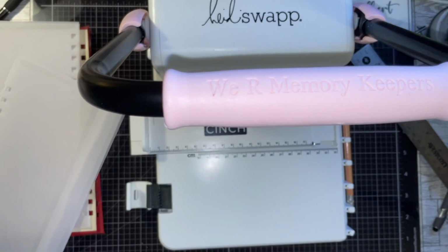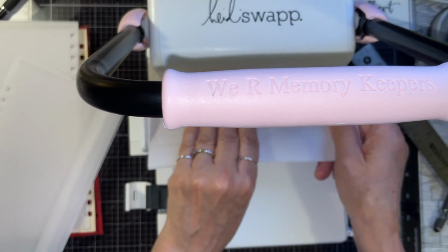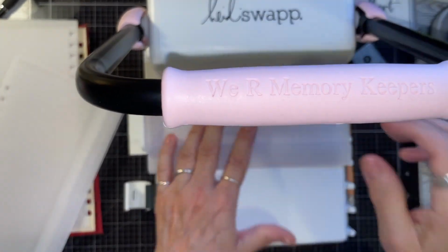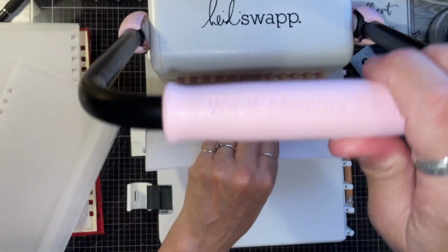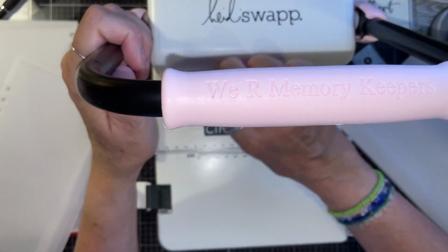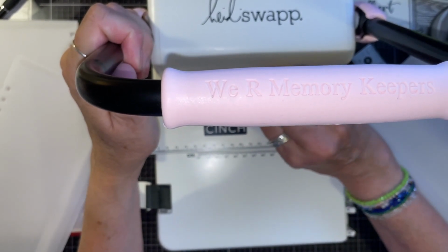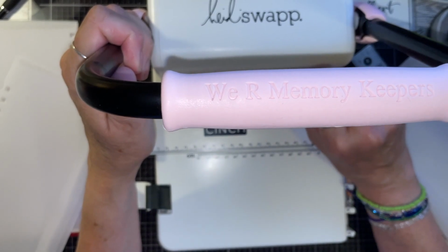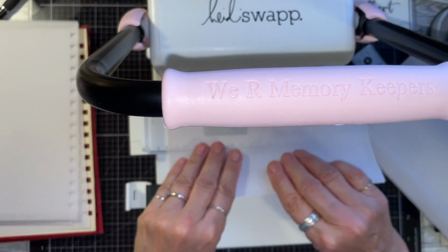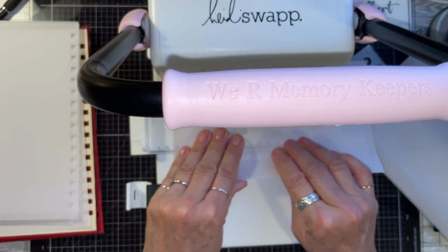Okay, thank goodness it's just for me. It's going to be fun. Doesn't like vellum that much. All right, I'm going to pull these out and just do these two at a time. There's got to be an easier way. So I'm probably going to watch a video to see if there is an easier way to do this.